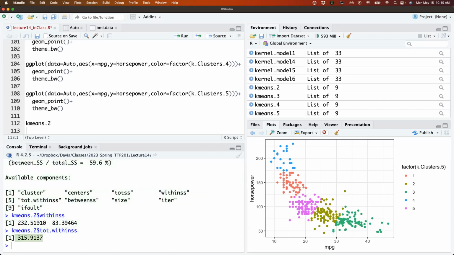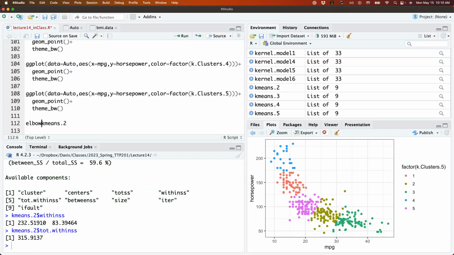Yeah, here we go. So use your total within cluster sum of squares. So the elbow method basically looks at a plot of your k-means total within sum of squared values across various numbers of clusters. So that would look something like this.